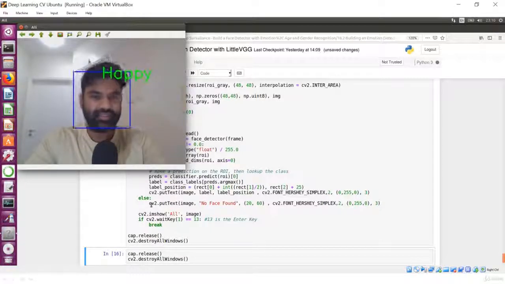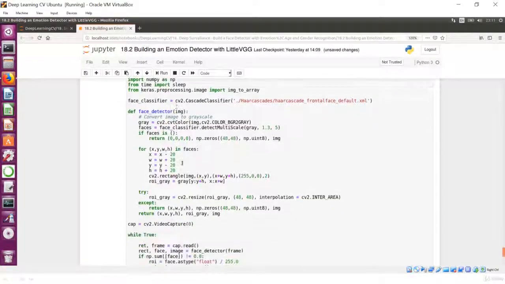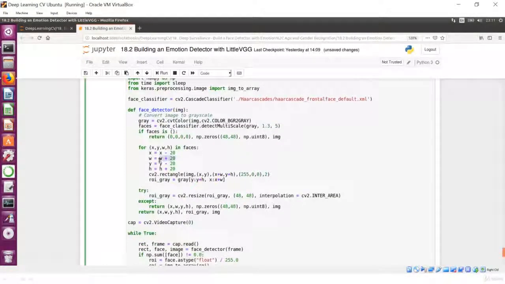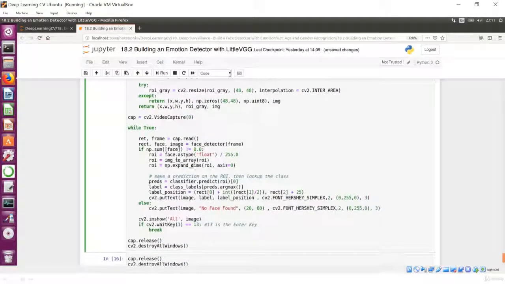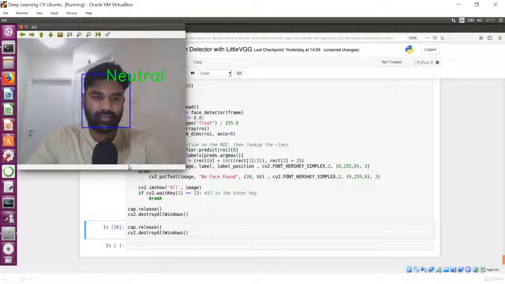Okay, as you can see, it is a bit better. Maybe we can reduce the widths even more. Actually, we can eliminate the width altogether. Instead of W equal W plus spacing, let's just not do that, and leave the height spacing at least. Okay, I would say this is probably better.